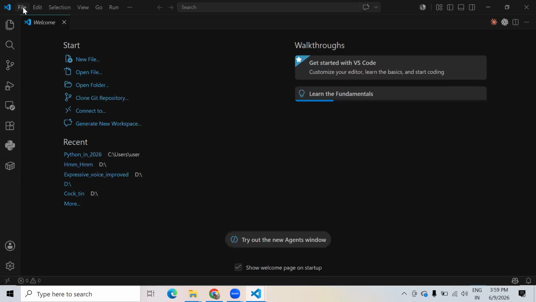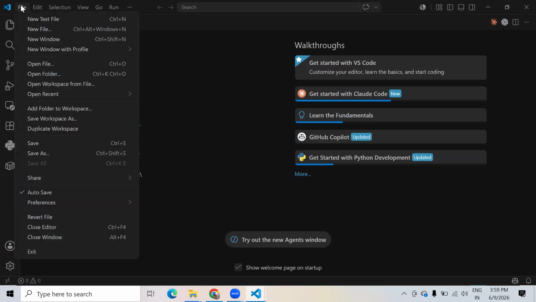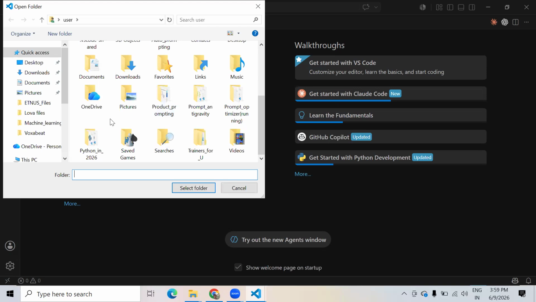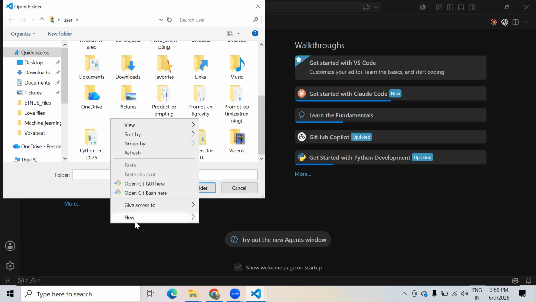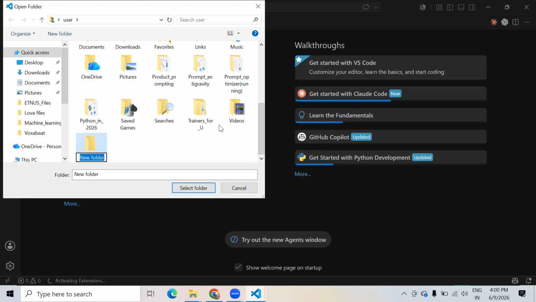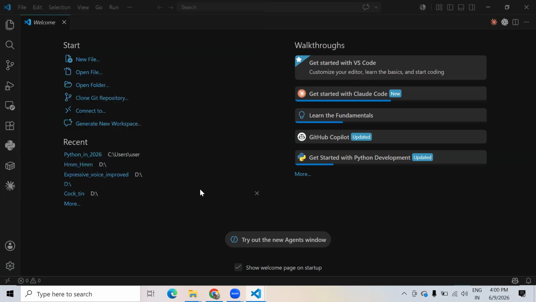And if you click on the file on the top right and open folder, in this space you can give a right click at any location, click on new, take folder, and give the name. You just need to learn Python, so you can give the name Python, press enter and select the same folder here. It will directly open here.